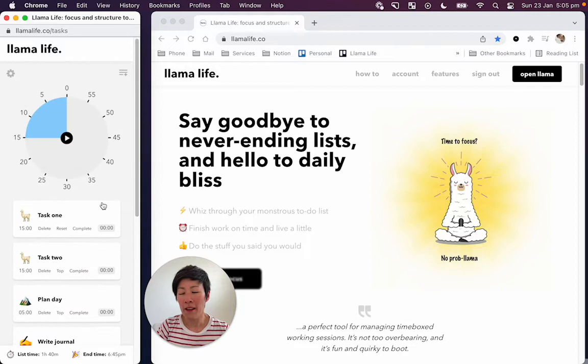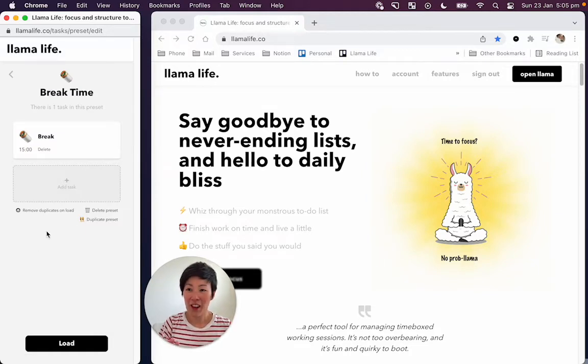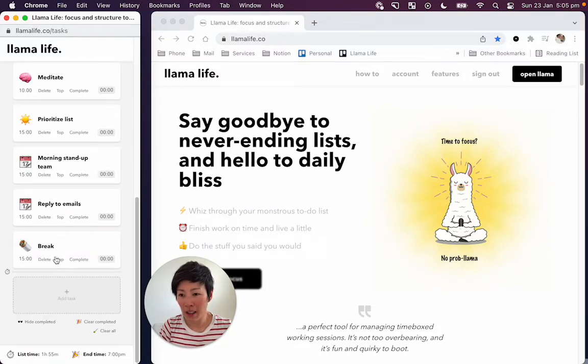So there's a lot of creative things you can do with presets. It doesn't have to be a long list. So for example, I have a preset called break time. This has 1 task in it, just a 15-minute break. And the reason I've created that is because I want to load this. Here's my break that I just loaded.